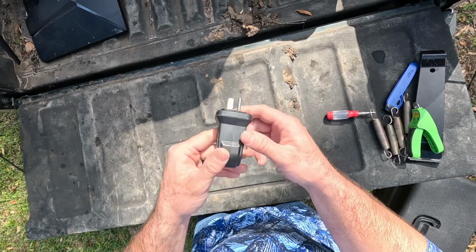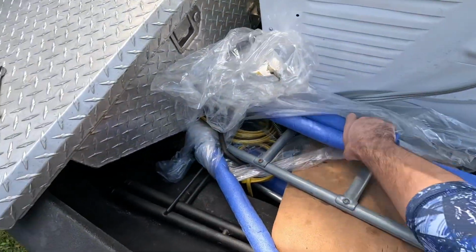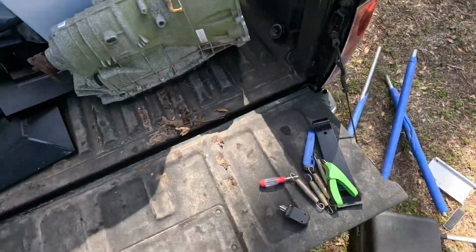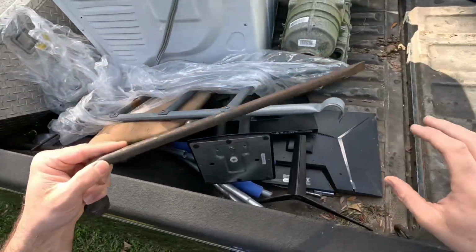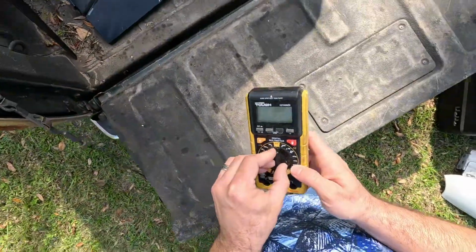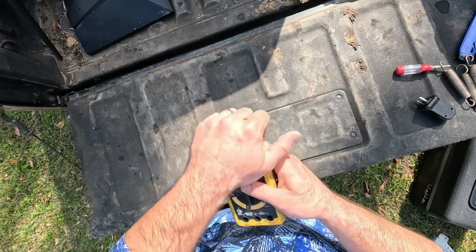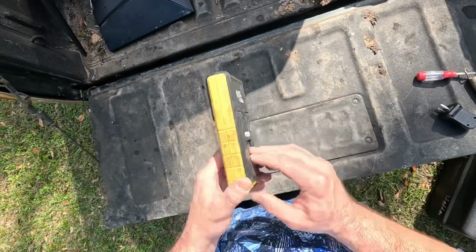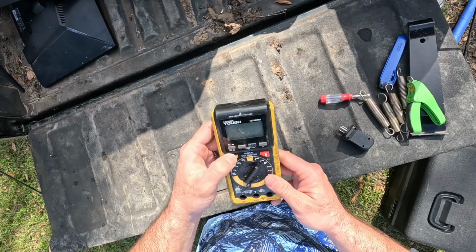GFCI test. Some type of meter reader. This must be actually from a trampoline. Tire iron. This is interesting. A voltage meter. I don't know if it works or not. I don't even know how it works. Well, we'll check it out. There might not be any batteries in there.